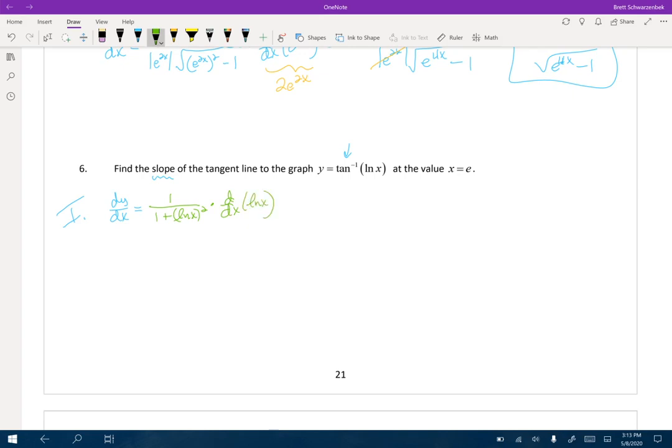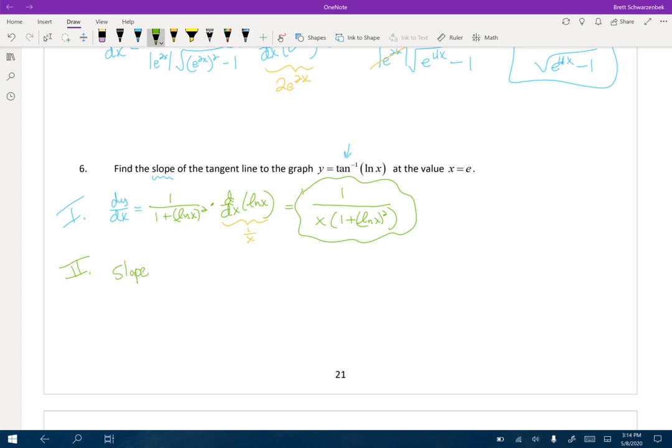So once we get that, we actually know that this is a base derivative of just 1 over x, which is pretty neat, pretty easy. So if we want to find a simplified version of that, it looks like we have nothing but 1 in the numerator, and then we have x, if we bring it to the front, times 1 plus natural log of x squared as our derivative. Now this is not the answer to the problem. This is simply the slope of the tangent line at any point. We're looking for the slope itself at the value x equals e.